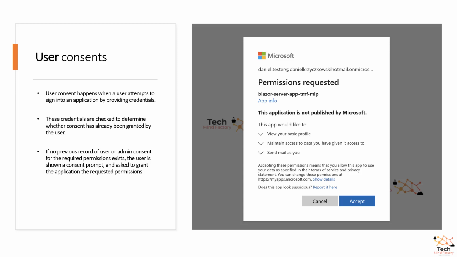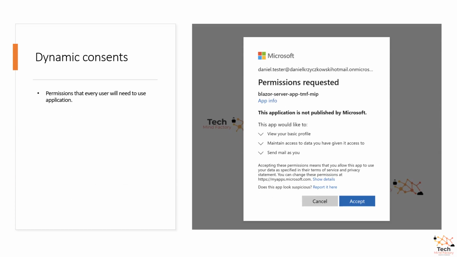So this is exactly the screen you can see on the right side right now. In many scenarios, an administrator may be required to grant consent on behalf of the user because of high privilege permissions. So this is what we talked about before. Maybe those permissions are high privilege permissions. So in this case, the Azure Active Directory administrator should consent.